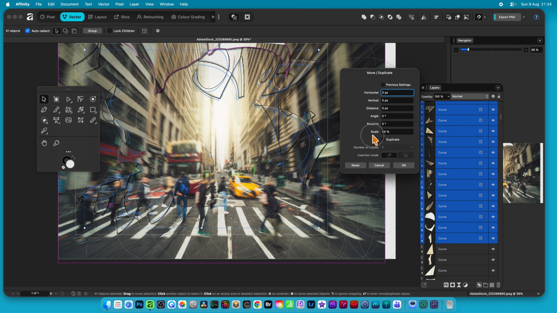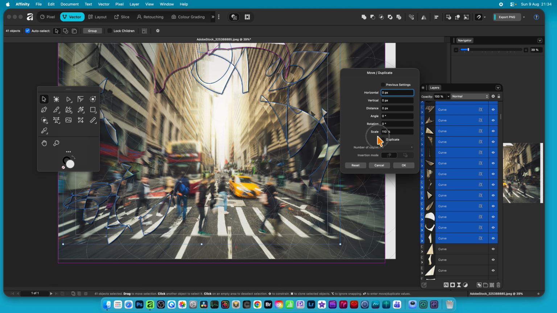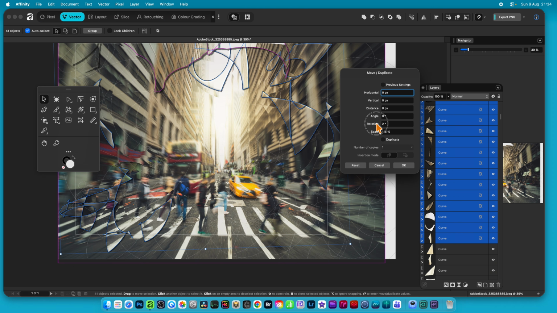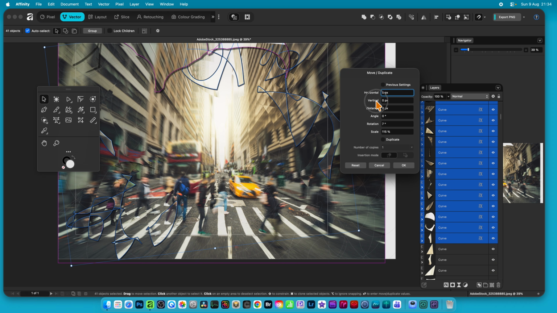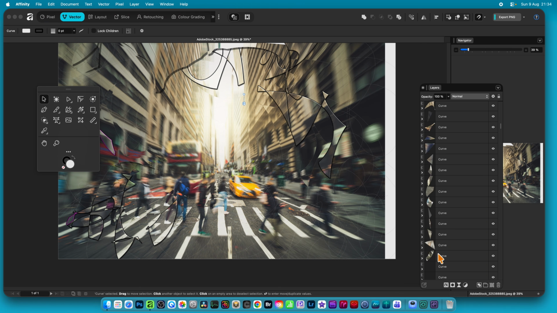you can then scale, or you can go that way. Obviously, you don't want to scale too much. You might want to just move it so it's shifting out. Maybe, in a whole range of different options, you could go with rotation, again, maybe vertical, distance, and so on. Just try them out. And of course, then let's just go down and select another batch.